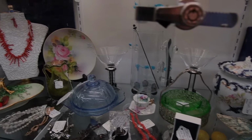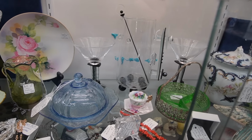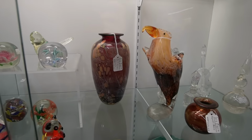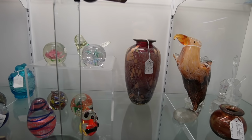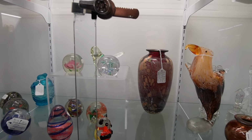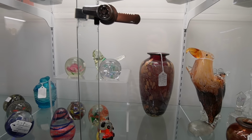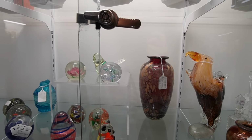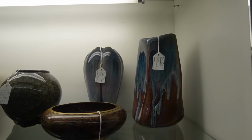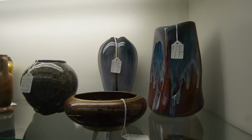That's neat in the back. It's like a modernist type thing with gears. All right, well, Sandy is hitting the button because there's a vase in here for $55 that looks an awful lot like Eichholt, and it is also 20% off, so it would technically be $11 off, and that's kind of a no-brainer for Eichholt. There's also two Bill Campbells that are 20% off. Those are pretty great.